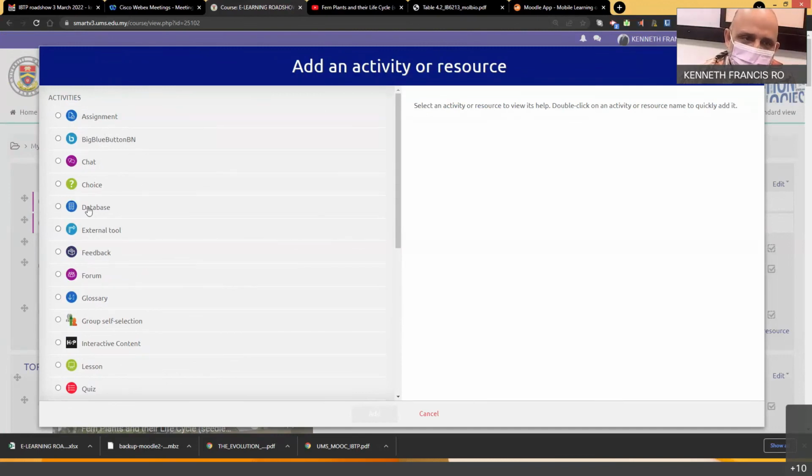Okay, the other one is the database. So those of you who have, for example, an extensive database, like you want to give them a CSV file, you can actually use the database tool. External tools refers to programs which are being operated outside of the system. For example, some of the lecturers may use an app in a server. Okay, that becomes an external tool. When the student clicks on that, they will go to the external server and do, for example, their statistical analysis in the server.